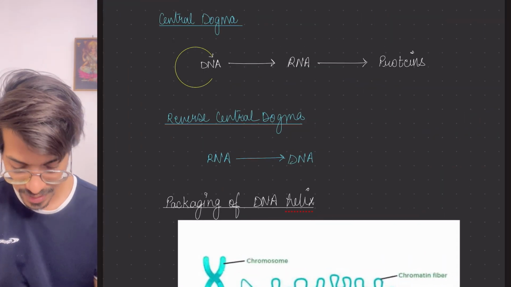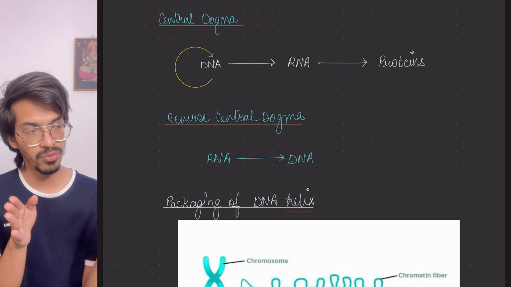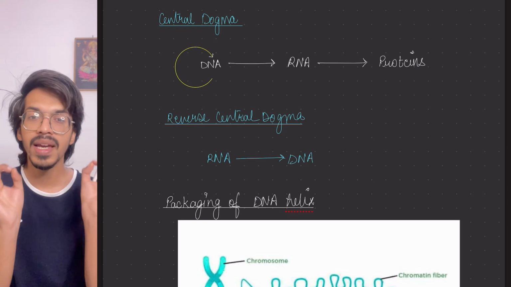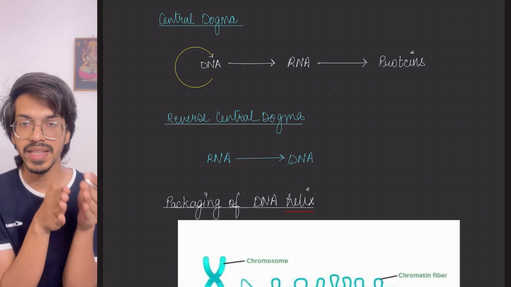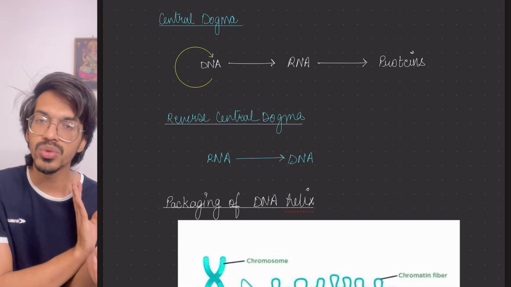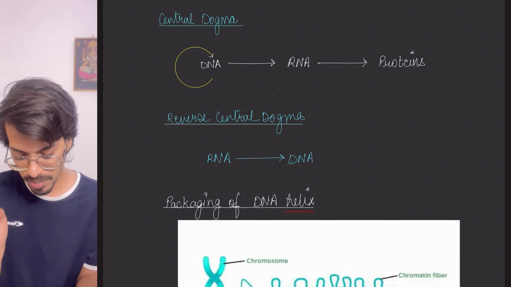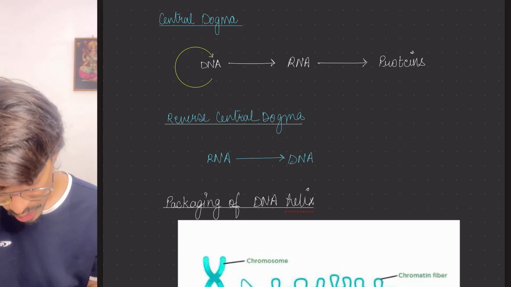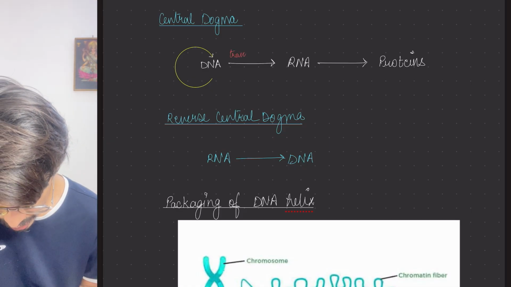Moving on to the next thing, that is central dogma. Central dogma says how a cell is working. DNA has all the information, but DNA is not directly working. It's a protocol kind of thing, from the highest level down. It's simply like you have a principal who gives it to the headmaster, who will give it to the teachers and make the teachers do the work. That happens the same over here. So here the principal is what? Your DNA. DNA will give it to the headmaster. Headmaster is what? Your RNA. So DNA will make RNA. That process is called what? Transcription.